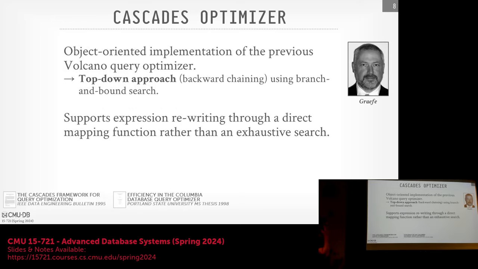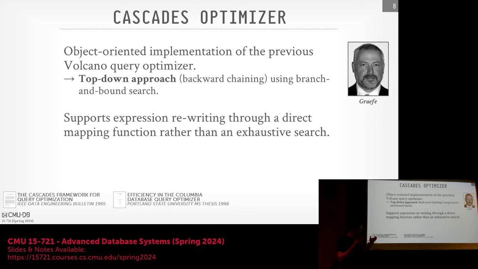All right, so again, this is just a repeat of what we talked about last class, where the Cascades optimizer is going to be the third generation of a query optimizer this guy Goetz Graefe built. Exodus came first, then Volcano, and it's the same Volcano where we described the Volcano model, this iterator thing. But in those papers, he also describes how to do parallel queries with the exchange operator. And then he has this optimizer generator that he built in Volcano. And then after that, he built Cascades. But as far as I know, he just wrote the paper on Cascades.